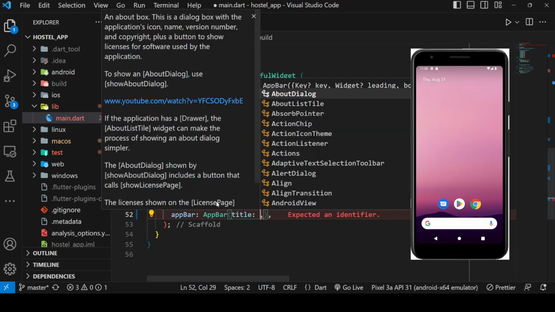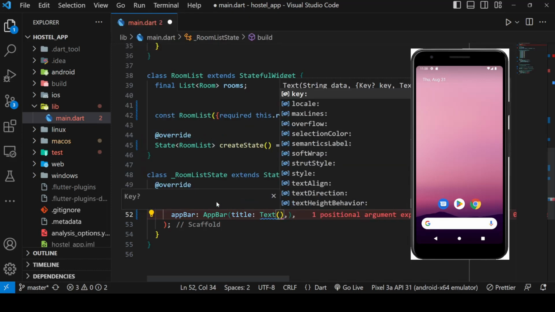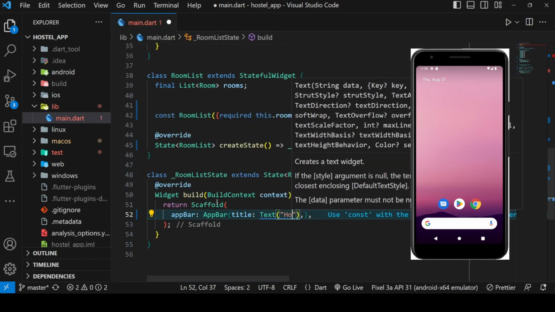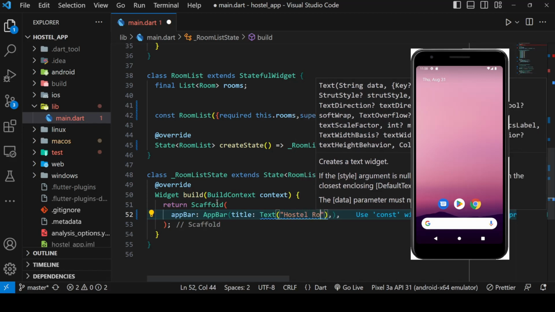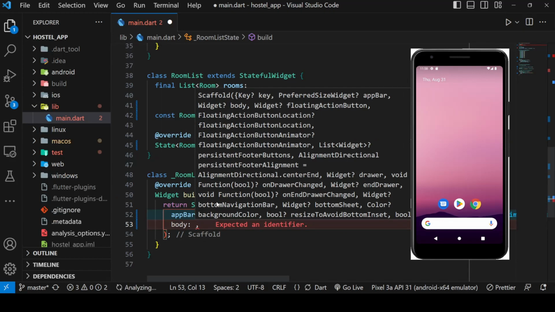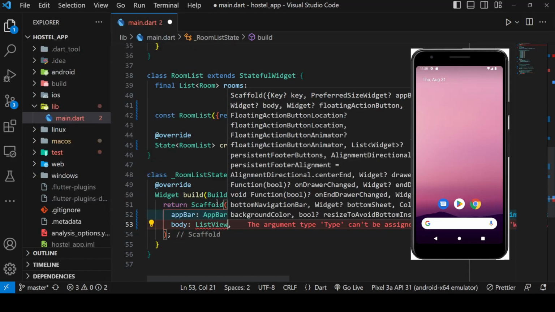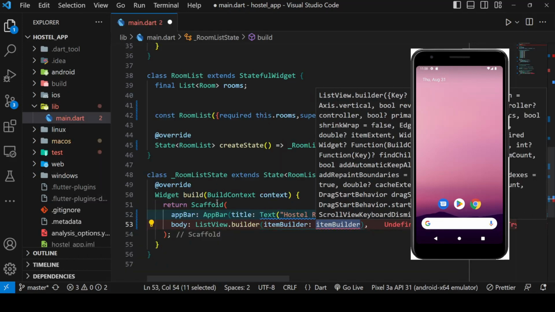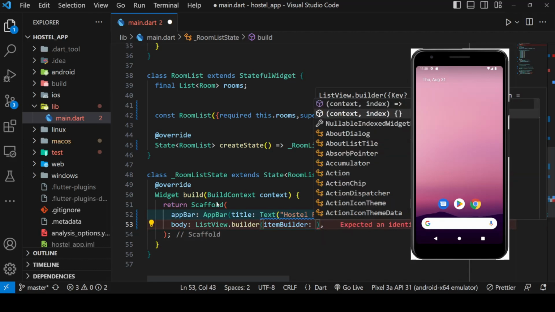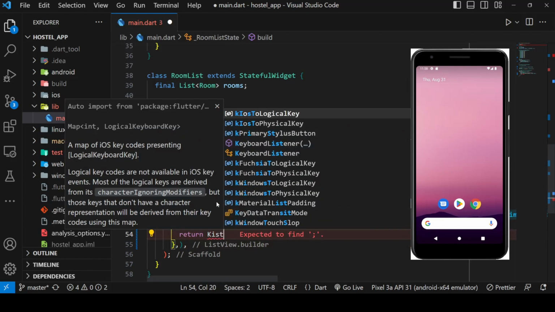The title will be in the form of text, which is Hostel Rooms. After which we can define a body. Inside the body, we want a ListView.builder. Perfect. And for the builder, we want this, and in return, we want a list tile.